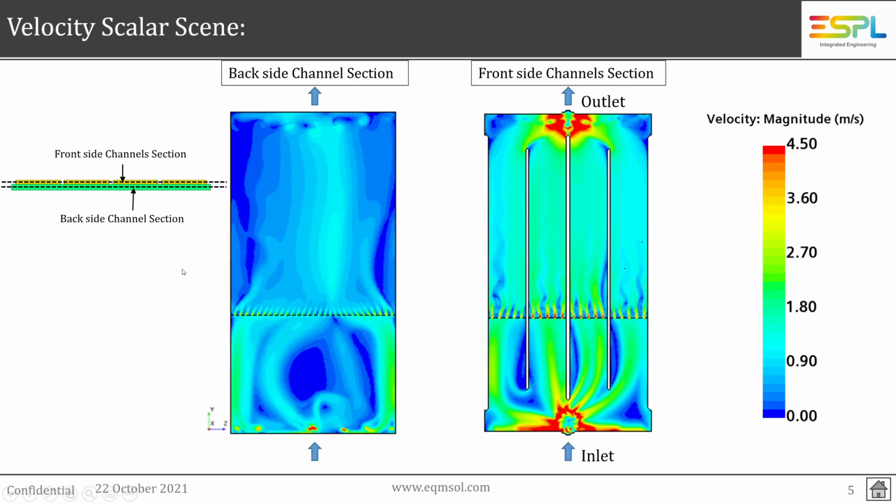So here's how it looks now. This is the visible side, which is again named as backside channel section. Let's go through that one first. The hole pattern seems to work like it should. It makes the air more uniform on this side after the holes, but before the holes there's these areas where there is too little airflow going at the moment.